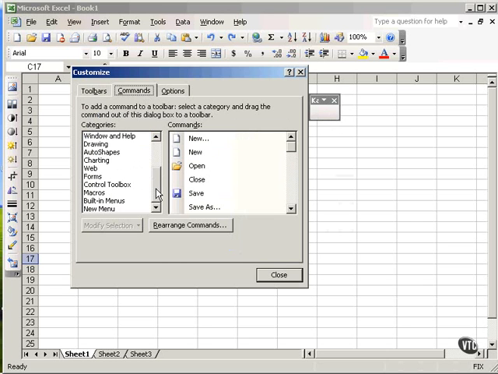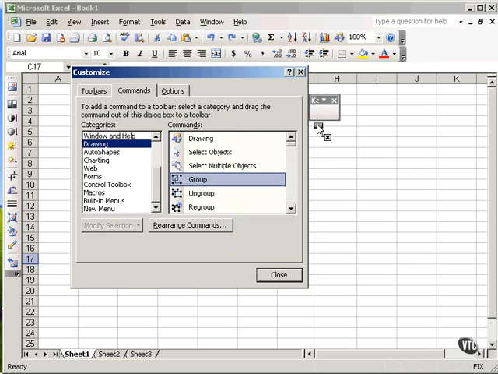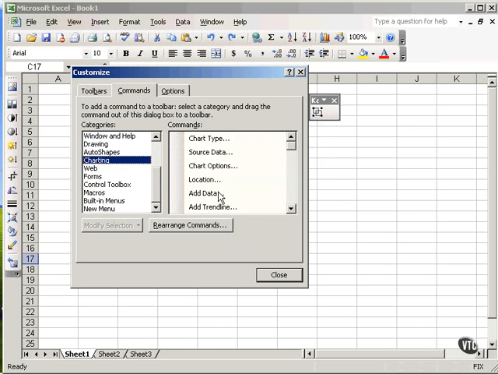Now I'm going to go to the Commands window, and I'm going to select, let's say that there are 5 different toolbars in which I use maybe one icon from them each to do various things. And rather than have 5 open toolbars each time, I want to create a custom toolbar which will include the things that I use most often. So here I'm going to go to the Drawing toolbar, I'm going to select Group, and I'm going to just point and drag, holding down my left mouse button, the icon here, so I have the Group icon. Now I'm going to go to the Charting toolbar, and I use the Chart options, so I'm going to point and drag this over to my custom toolbar. This is how you create a custom toolbar, and it can allow you to pretty much synthesize down various toolbars you use into one custom toolbar if that's what you'd like to do.